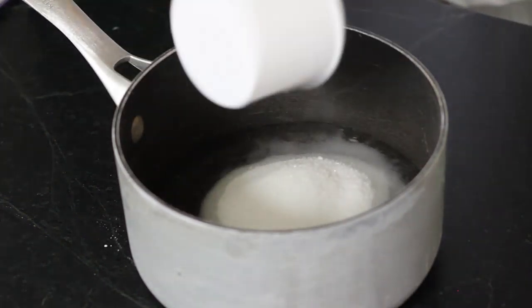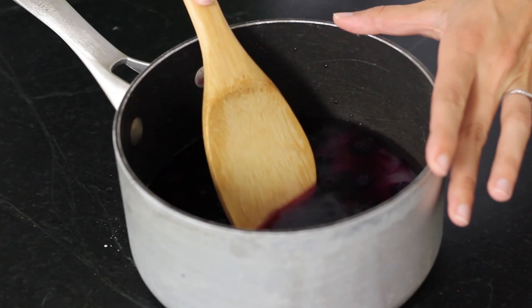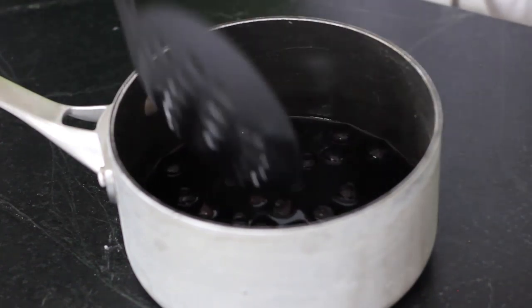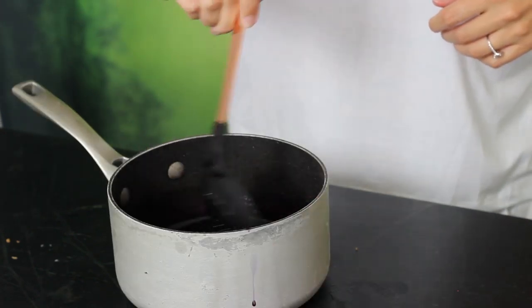I'm gonna flavor this blueberry maple — it's like a little slice of pie before bed. In a saucepan, mix a cup of water, a cup of sugar, and then a cup of blueberries if this is how you're flavoring it. I like to mash up the blueberries a little bit. Bring that mixture to a simmer. Once you've gotten to the simmer, strain the berries out and return it to the stove until it thickens. Then add in about a tablespoon of maple syrup or so. Mix it together and let it cool.